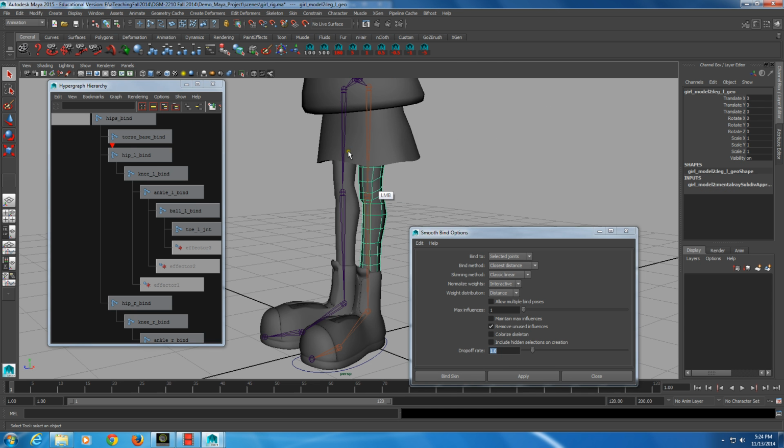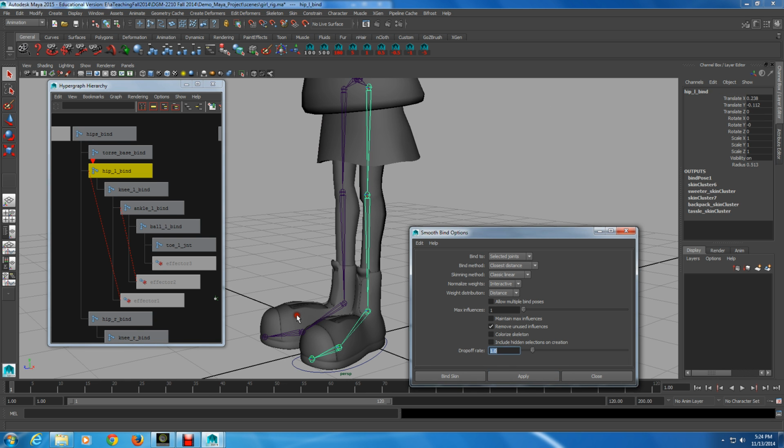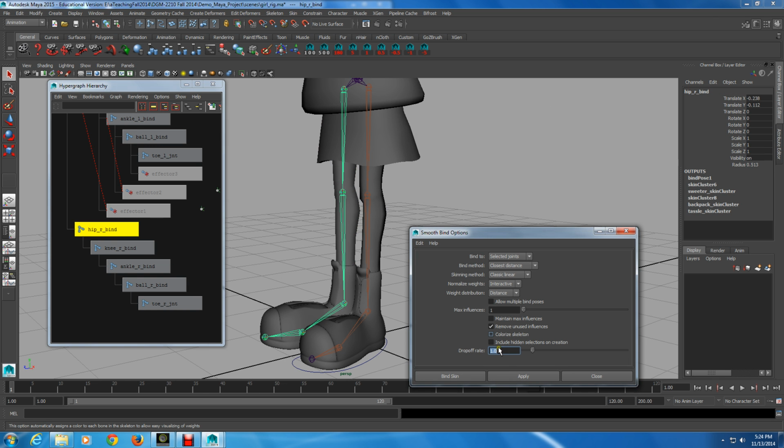Okay, and then we've got the left leg, and then we need the left hip and knee. We'll click apply. Right leg, right hip and knee, apply.